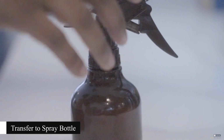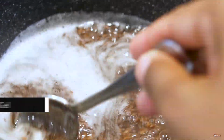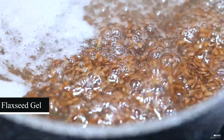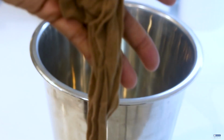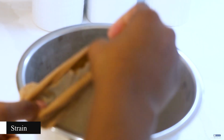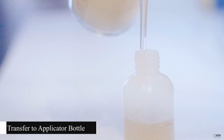Now let's jump into the flaxseed gel. Super simple. I measured out a 1/3 cup of flaxseed into boiling water on the stove and let it simmer for 10 minutes. Then I got my ice bucket. I like using this because it's huge and it really helps keep the mess at bay. Then I grab a stocking's foot, or what do you guys call it, knee high. I grab that and I strain off my gel into my stocking's foot and allow my gel to sit and cool until ready to use. Once I'm ready to use, I transfer it to my applicator bottle, and this is the gel ready to go.